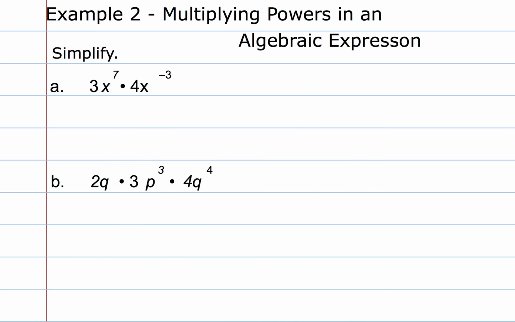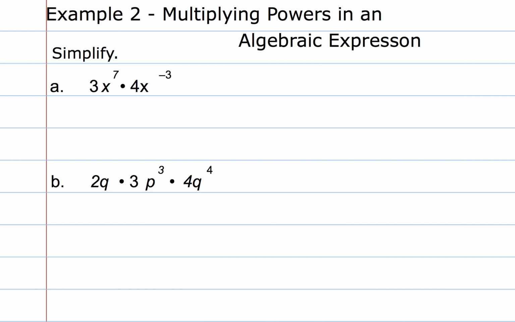Example 2, multiplying powers in an algebraic expression. In these problems, we move away from numerical expressions and add in the idea of coefficients and like bases. We're going to apply the same property of multiplying like bases, and we need to distinguish between what's an exponent, what is a coefficient, and what the actual base is.